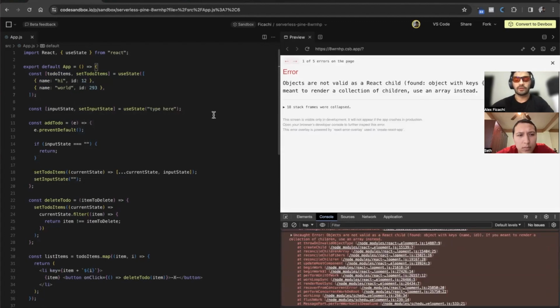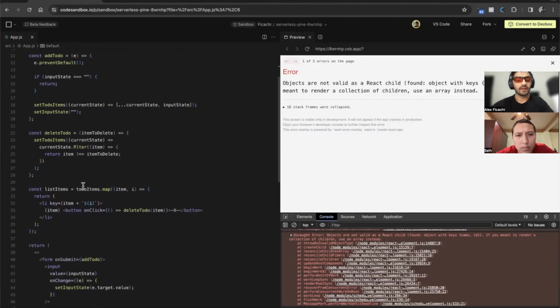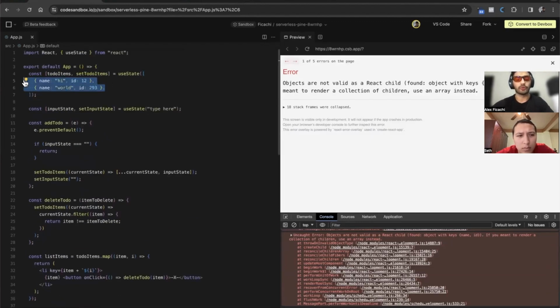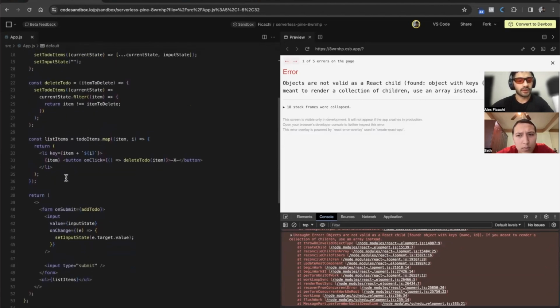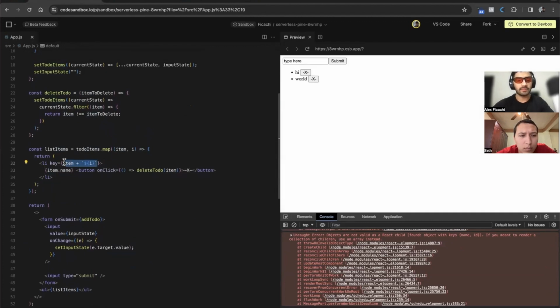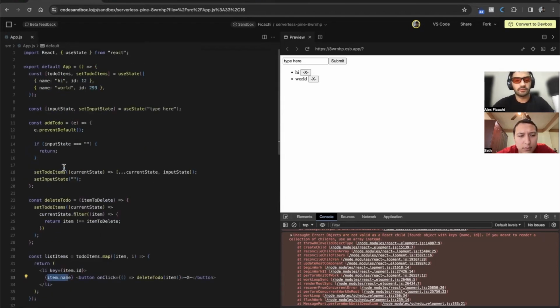Now, if I save that, it's going to be a bug because it's no longer the structure we were working with. So when we create the list of to-do items, it should actually be item.name, and then the key can be item.id. That would be perfect for a key. You want the keys to be a unique thing for each item as well. Okay, so now we have the names from these objects.